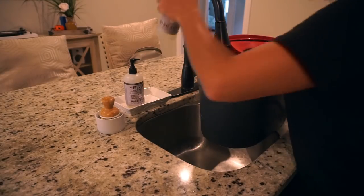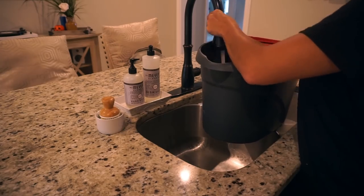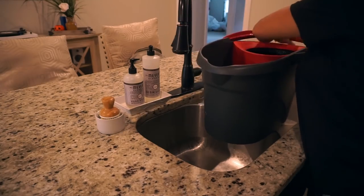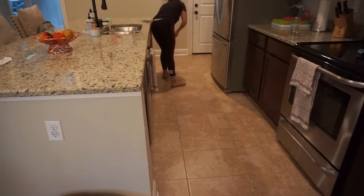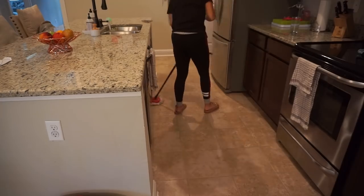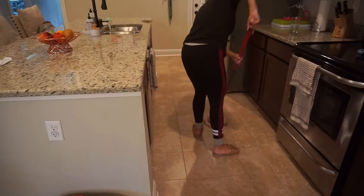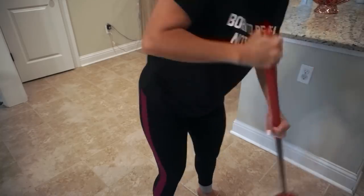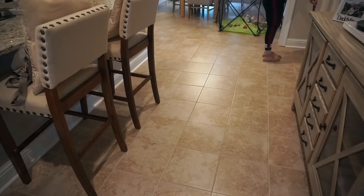To finish off, of course we have to mop because it's a deep cleaning. Even if you don't see the floors being super dirty, when you're cooking there's tons of food splattering everywhere and mopping is something that needs to be done. As usual, I'm using my mixture of vinegar, dish soap, and multi-surface cleaner in my bucket — I feel like it really takes care of any grease or build-up on floors. I'm using my spin mop, which is the only mop I'll ever use. If you don't have one, you must get one — it's amazing, easy to use, and the heads go in the washer.